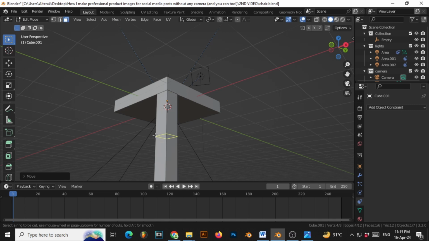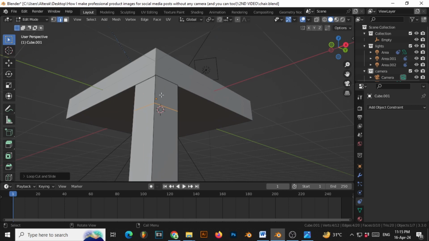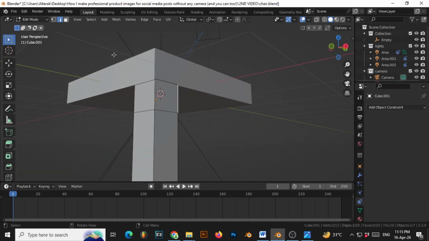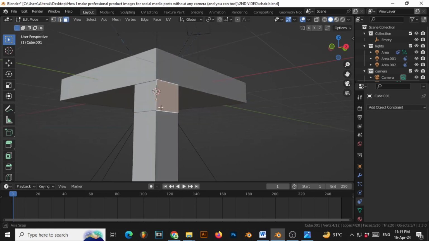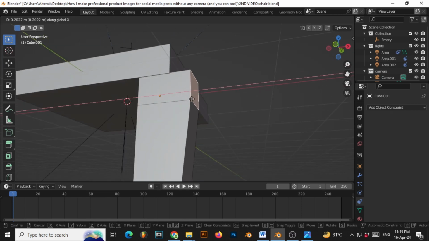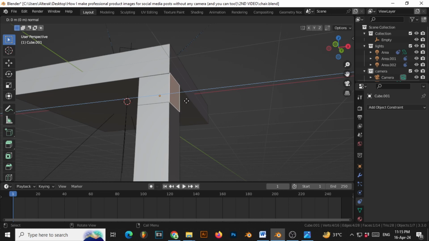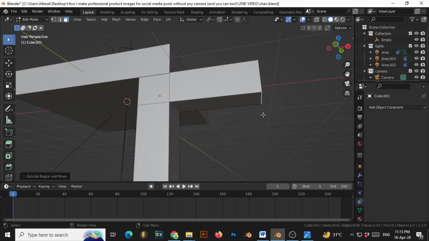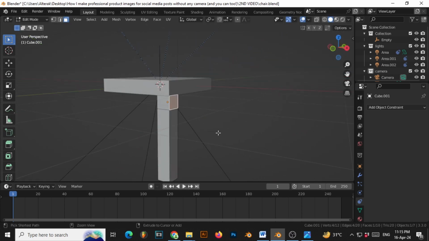You can move it up and down, and if you want to put it around here, you click to accept it, then go to face mode and just press E and extrude it. So this is the second way.